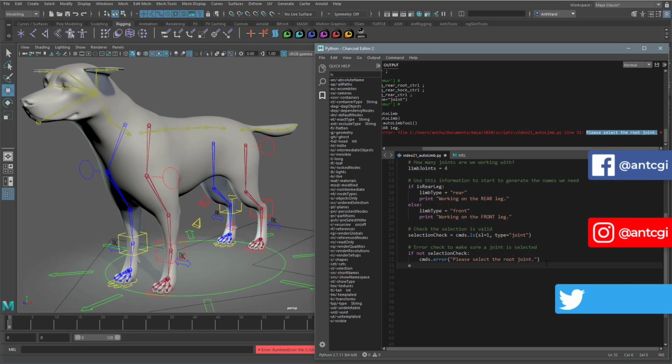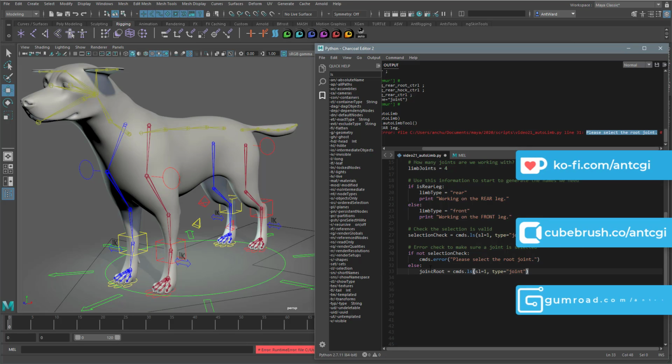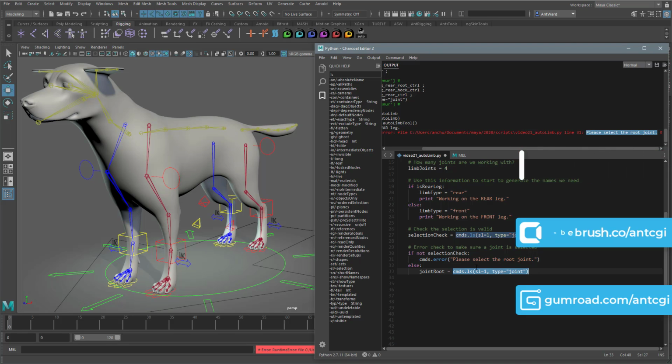Okay, let's use else again. What we can do is use another variable to store the root joint's name. Again, so we can use it later. And we can use the same bit of code to get the selection. Let's select some joints and give this another try.